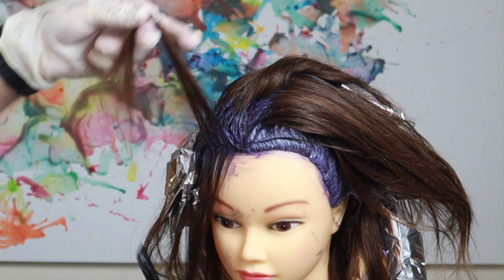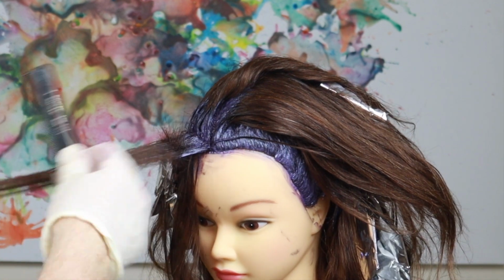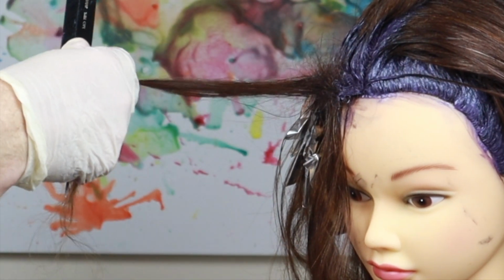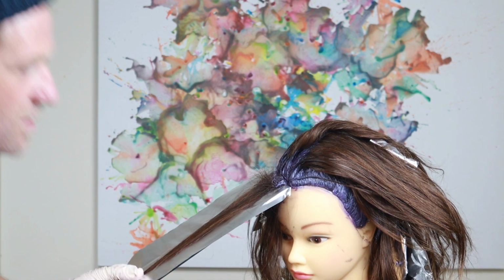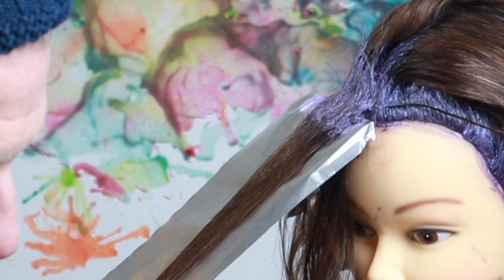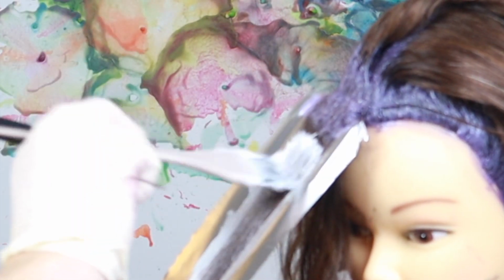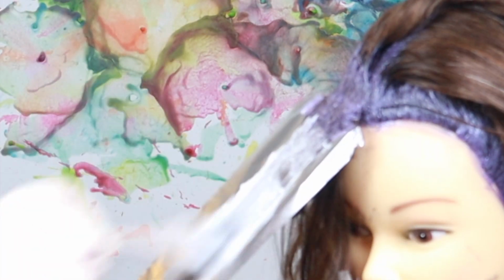Okay, so again, just break my section down. All right, do my tease, in with the board. Okay, so exactly what we have been doing, but I just thought, again, I just wanted to show you that front one, just for anybody that just wanted to see it. And like I said, what I will do now is just finish up on both sides.